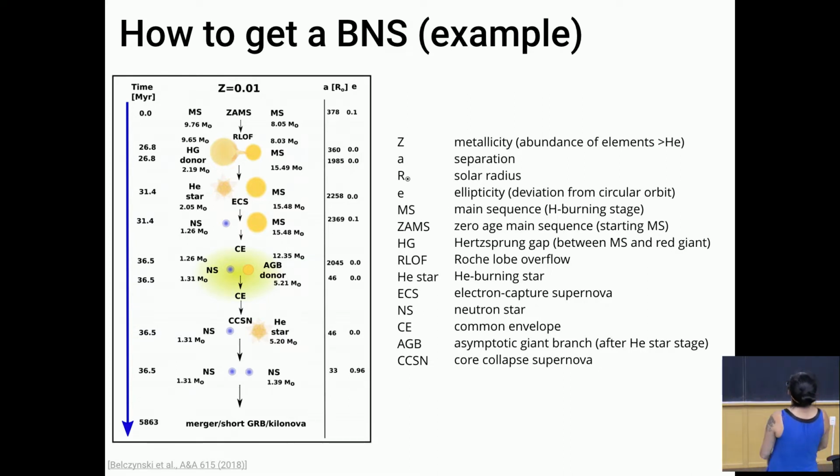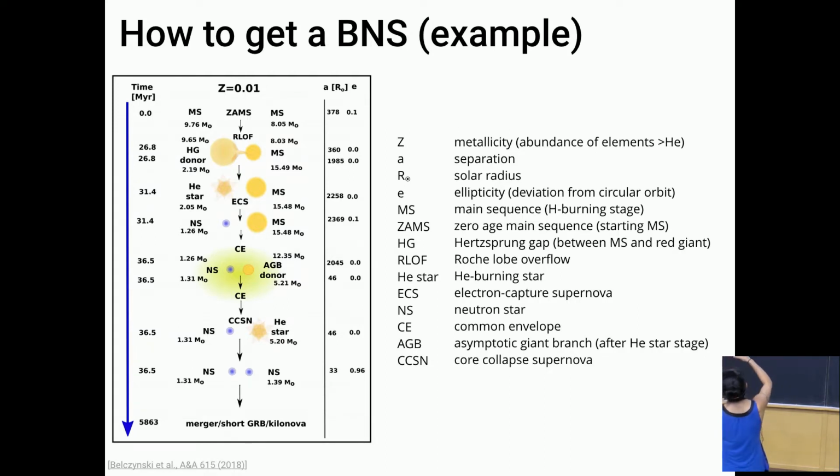Roche lobe overflow. So these are all a lot of different terms. What basically happens is, and this is not saying that the binary neutron star merger came from this type of system, but this is a system that could have produced it and could have produced other neutron star mergers. What you start off with is stars that are around 9 or 8 solar masses. The more massive one fills its Roche lobe, right? So that's the second line over here. You see the HG donor, right?